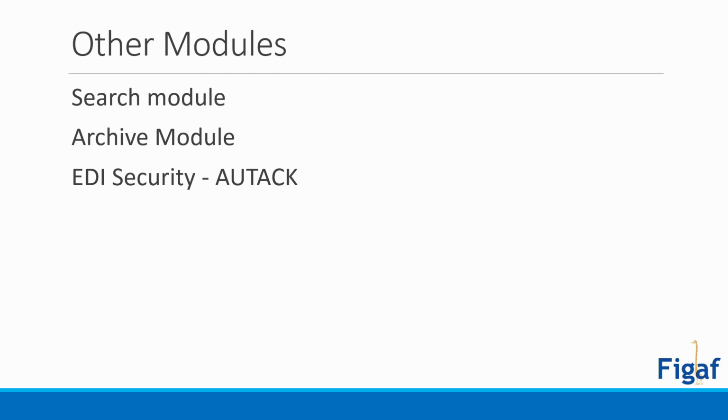If we just have a look at the other modules that are there, then we have a search module, and when you put the search module on a message, it will extract all the EDIFACT message data and put it in as dynamic attributes, and then you would be able to see what is going on and deal with it in that specific way. So that makes it a lot easier to use. You don't have to specify anything. You've got all the data there.